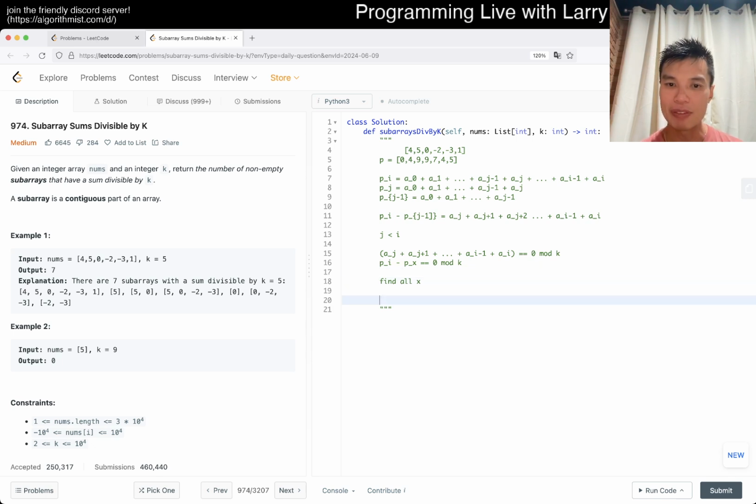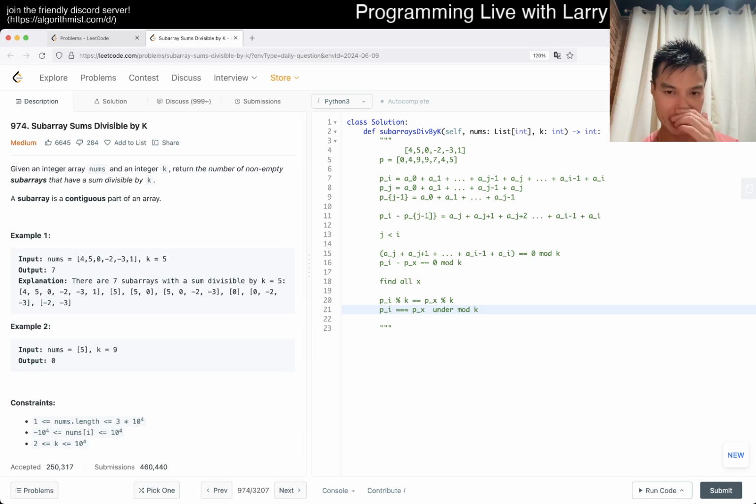Here you can do the math of p sub i: you can add p sub x on both sides, so now this is equal to true. So this is what we're trying to find, this mod k. The mod k is here for kind of CS reasons, it's not quite mathematical. You can say that technically you could add another equal sign for the same congruence class under mod k.